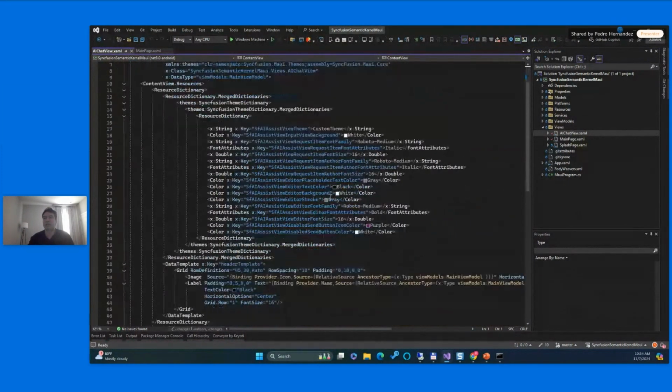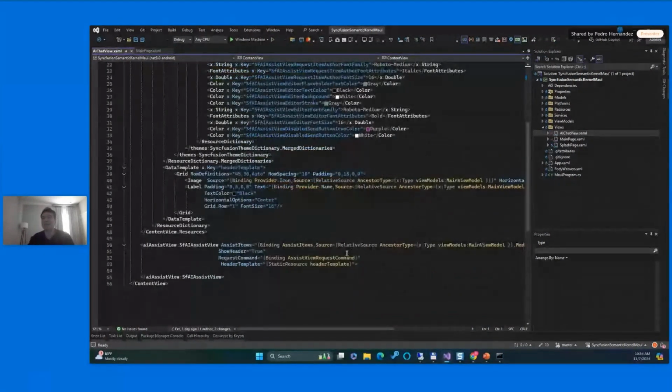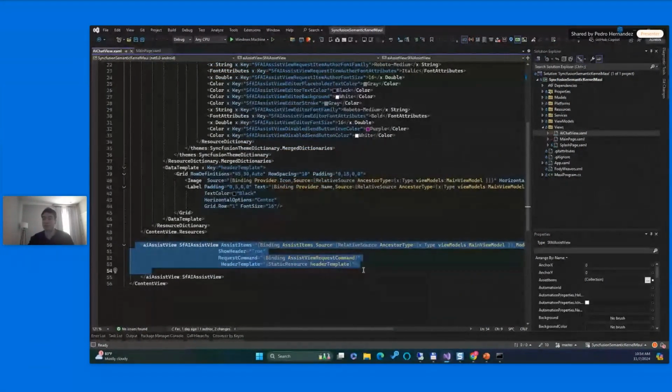All of this is color things, the icon things like that. But the main control is only this. You have to connect this to the view model, and then you have all the information.